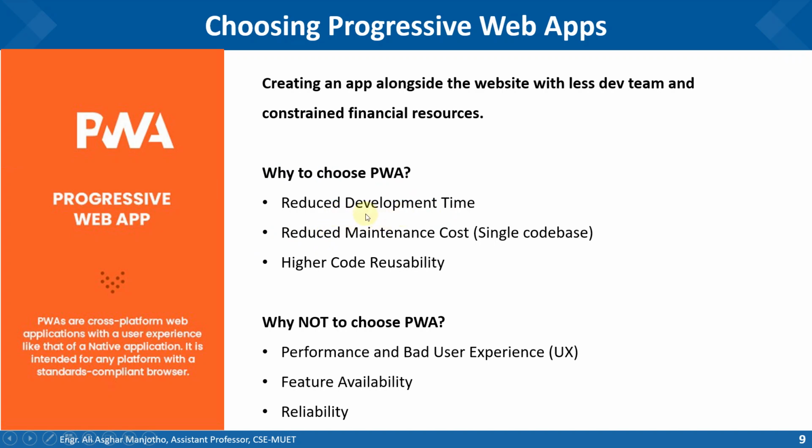So you can develop applications much faster. Also, the maintenance cost is less, because you're just maintaining a single code base for multiple targeted platforms. And the code reusability is much higher. You can write components in HTML and JavaScript, and you can reuse them in other projects as well. But compared to these advantages, there are a few disadvantages as well, which make this choice the least preferred by developers.